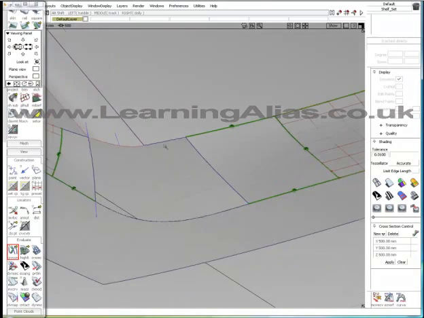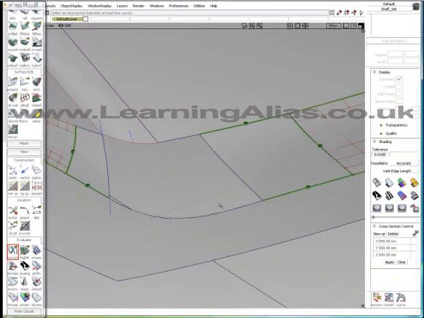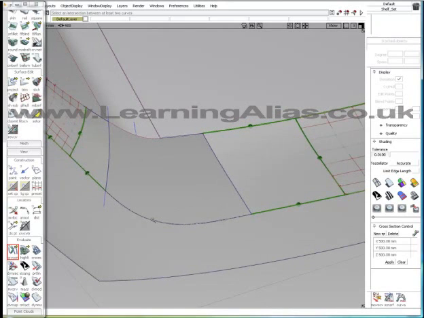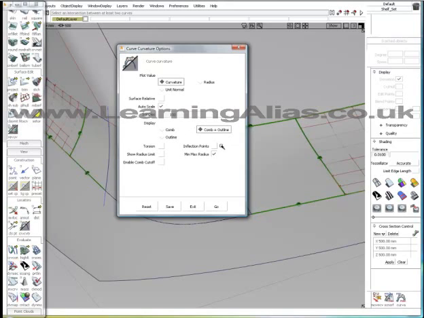The same would have to be true, of course, on this side, and the same would have to be true on these sides. Now another thing that we're going to check before we start building the blend is this curve on surface and how beautiful it is. We do that using the curvature continuity tool. So let's crank up the samples and let's give it a go.